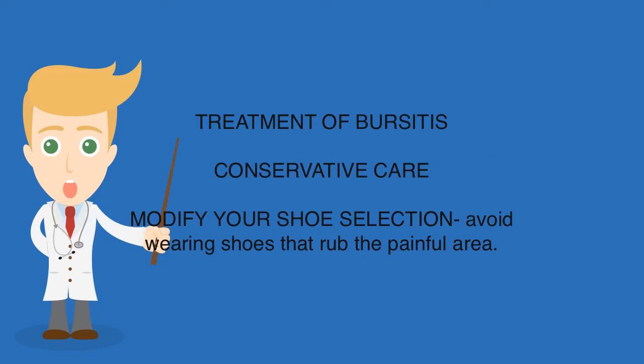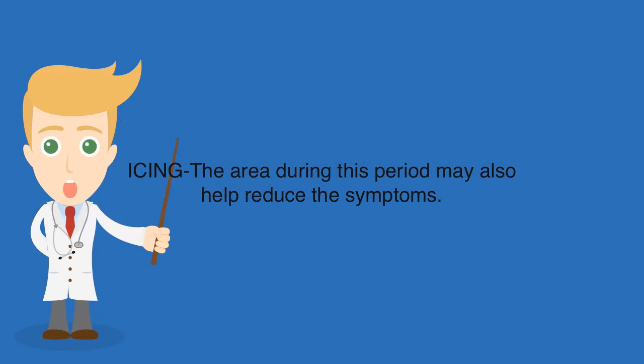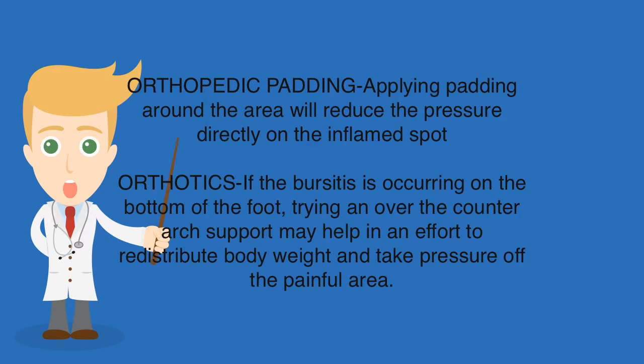Treatment of bursitis. Conservative care. Modify your shoe selection, avoid wearing shoes that rub the painful area. Oral anti-inflammatory medication, short-term administration may be very helpful. Topical pain reliever. Over-the-counter pain relievers applied topically can be very helpful in reducing the pain. Icing the area during this period may also help reduce the symptoms. Orthopedic padding. Applying padding around the area will reduce the pressure directly on the inflamed spot. Orthotics. If the bursitis is occurring on the bottom of the foot, trying an over-the-counter arch support may help in an effort to redistribute body weight and take pressure off the painful area.